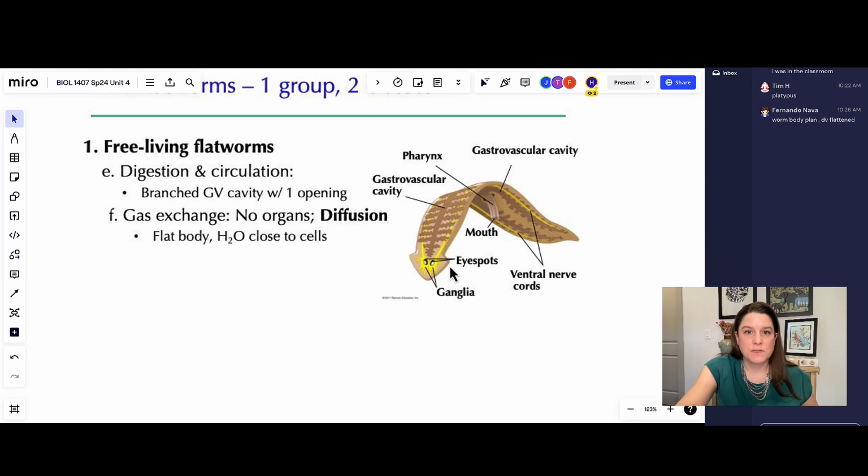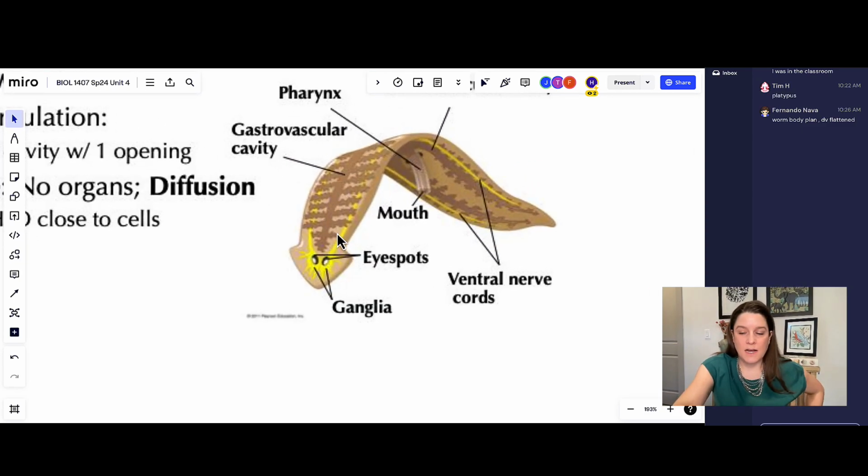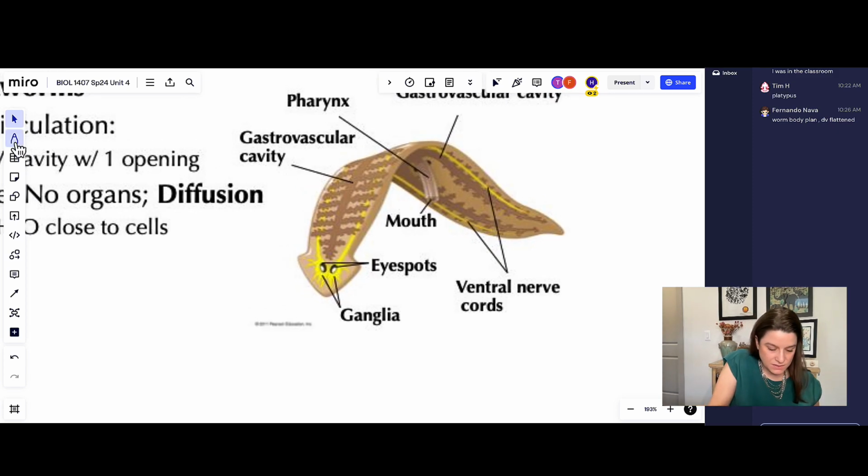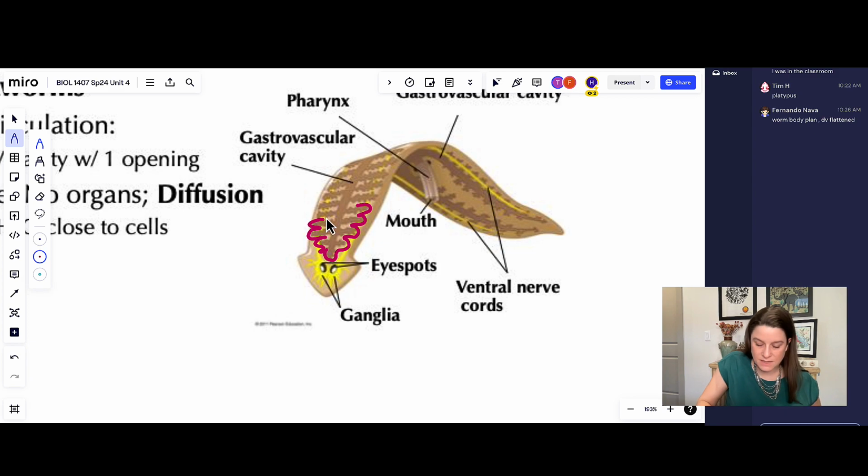So you'll notice here this brown part, you can see it's labeled gastrovascular cavity. So all this brown branching part here, that's the gastrovascular cavity. So it does have some structure to it to increase surface area, which makes sense because more surface area, more absorption across it. So the more food it can get into its cells. It can mostly do everything via diffusion and absorption and that kind of thing because it's so flat. So it doesn't have too many cell layers to try to get the stuff between.